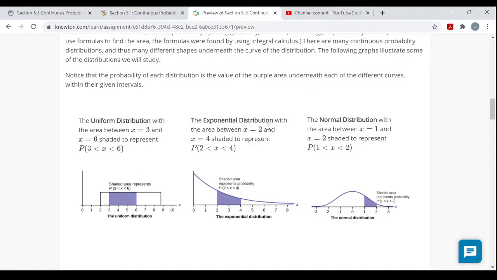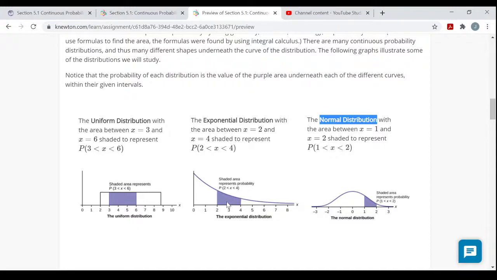And then there's the exponential distribution, which again, the curve is like an exponential function. Remember, like algebra class, what an exponential function looked like? This is a decreasing exponential function. And again, the one we're going to study more than anything, the normal distribution. Remember, the normal distribution is a symmetrical bell-shaped curve. Okay, we're going to be studying that more often than anything else.